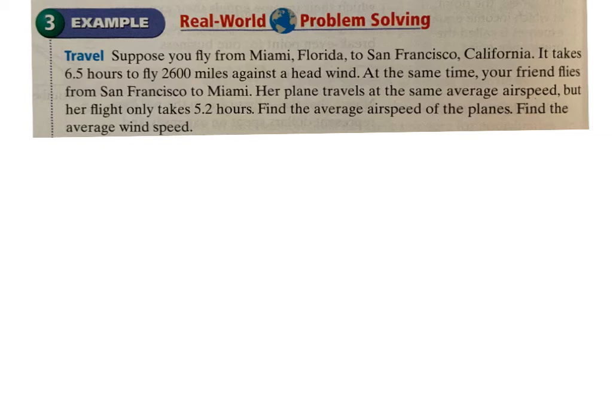You are actually going to be solving for the air speed and the wind speed, like the actual airplane, how fast it's going, and the wind, how fast the wind is moving. So let's look at this one together. Suppose you fly from Miami, Florida to San Francisco, California. It takes 6.5 hours to fly 2,600 miles against a headwind. The wind is moving up towards you, pushing against you.